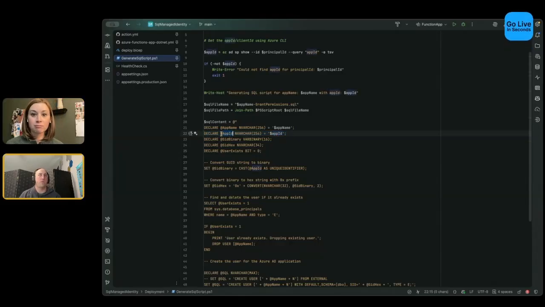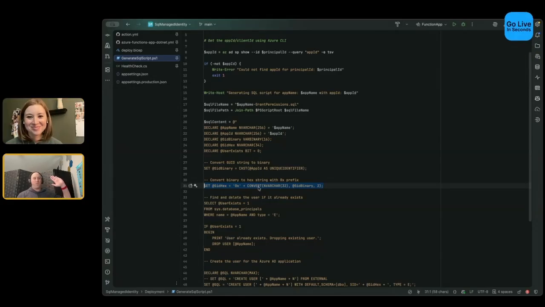Within that script, we first cast it to a GUID, a unique identifier. And then we turn that into a hex version, because that is what SQL Server knows how to handle.